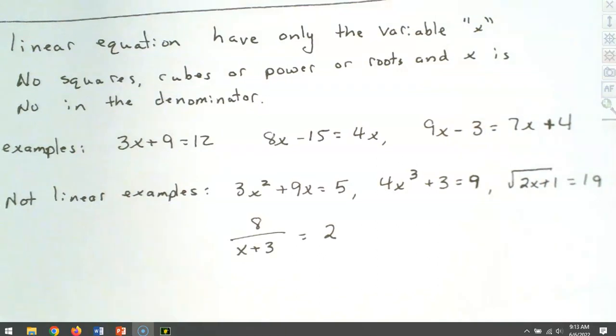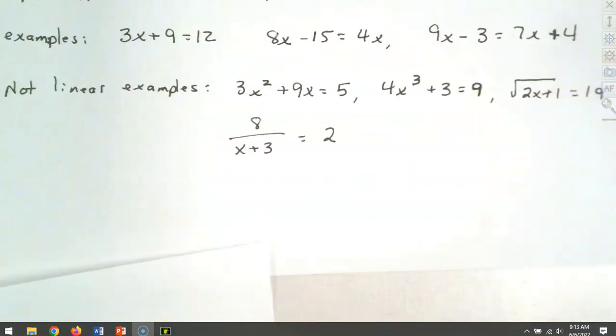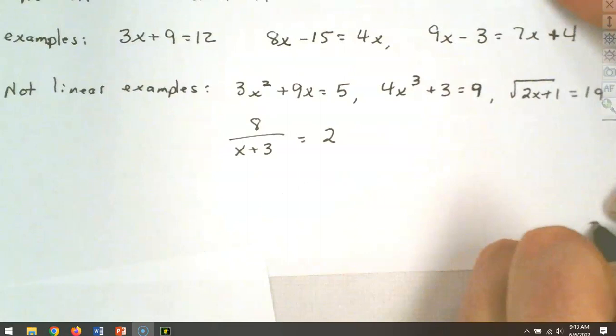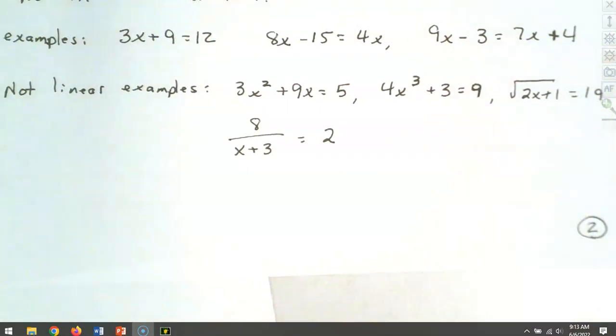So now let's work a little bit more with solving our equations. We've talked about the basic terminology. So now we know the three types. We know the difference between an equation and an expression. We've talked about what's linear, what's nonlinear, and we talked about what are solutions. So now let's just review how to solve these.